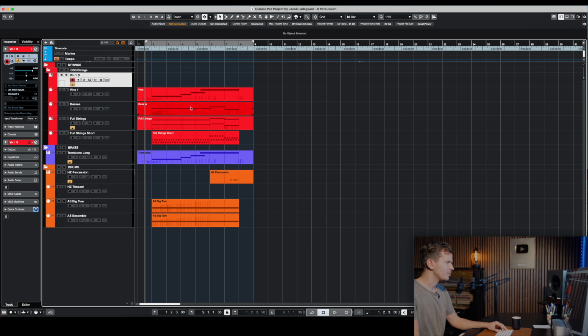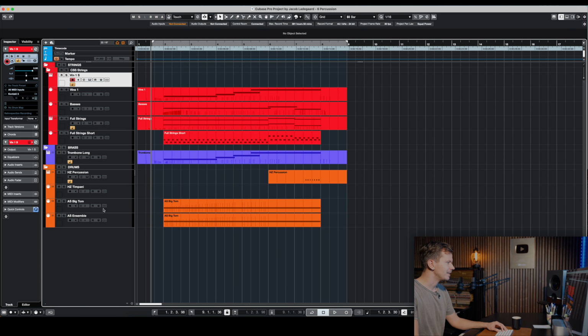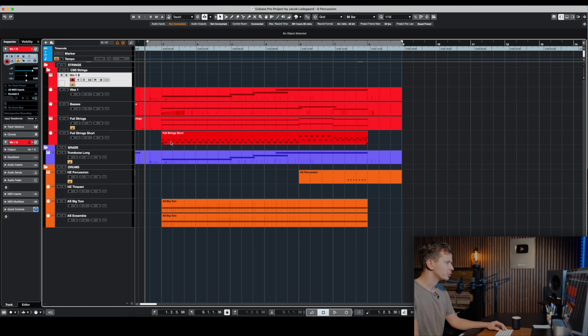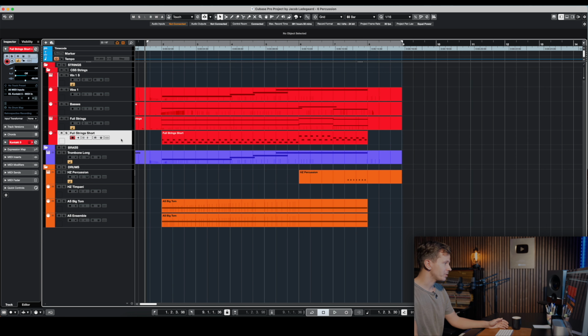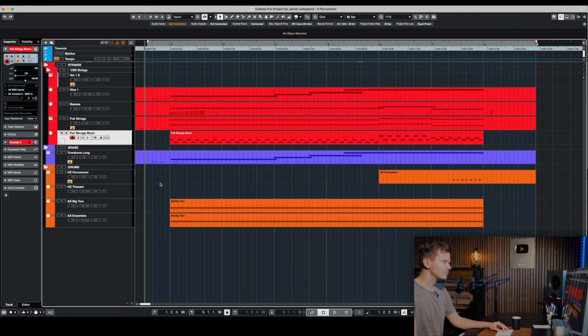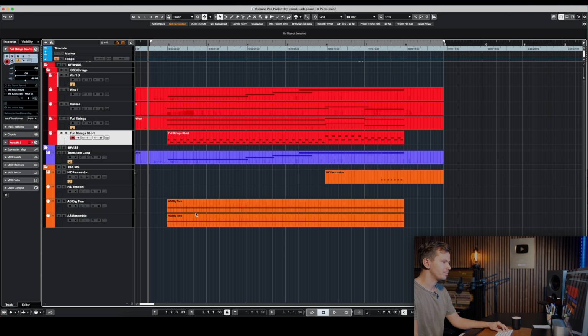Okay, now we're into my percussion project. I did add some drums down here, and I also have some short notes, short strings. The short strings work well with percussion. But other than that, it's a pretty primitive, simple track. But it ended up sounding okay. I'll let you be the judge of that.